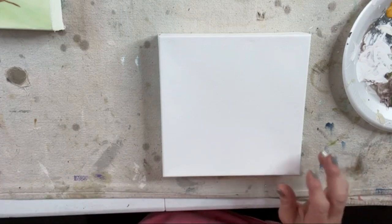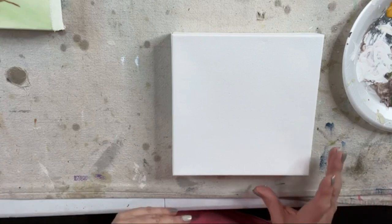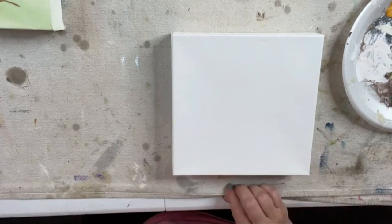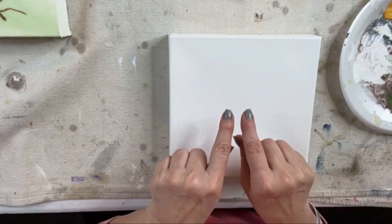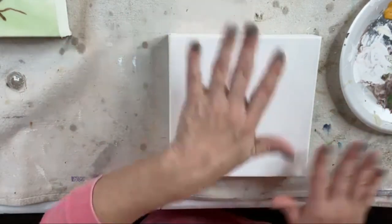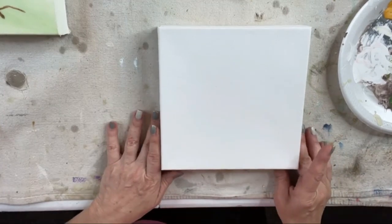If you sprinkle the love — if you have a friend you think would be interested in watching this video or joining our art group, if you would let them know we're here, push that button and sprinkle the love. We are going to give this art piece away on Monday for anybody who does that. For everybody who does that, we're going to put your name in a hat and give this art piece to the winner.